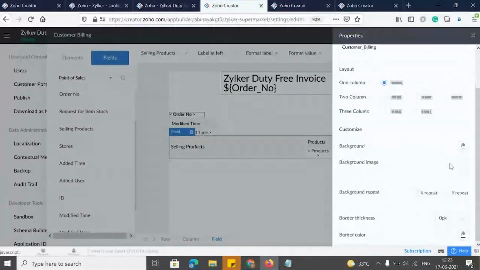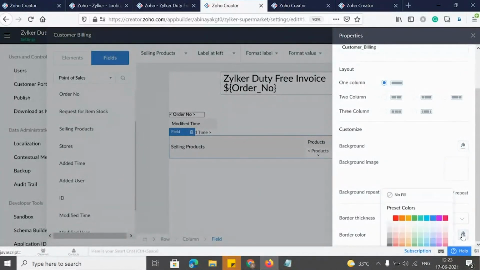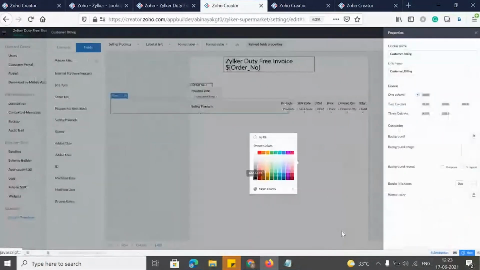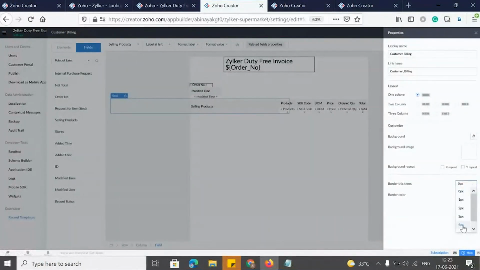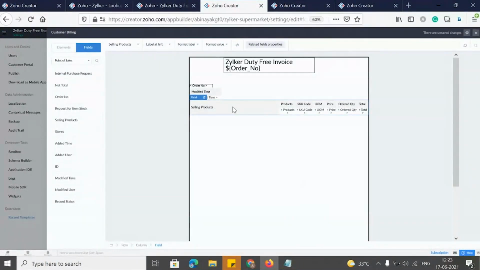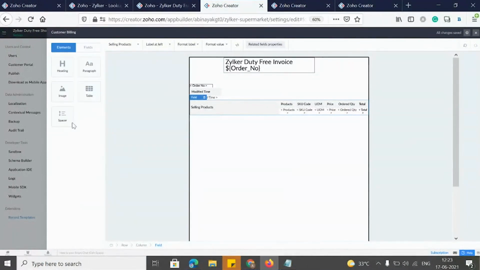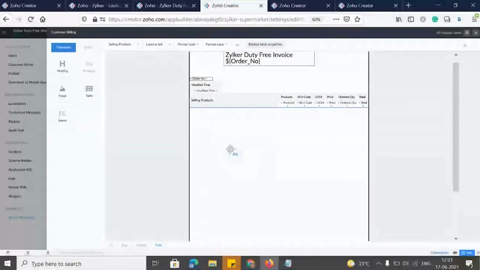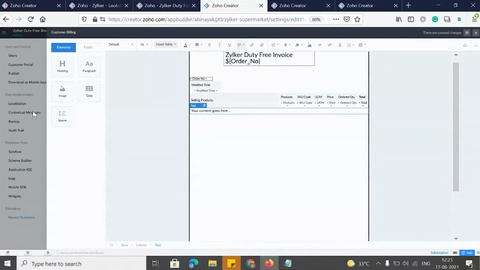Here in the settings, I have options to add the background image, the border thickness, and border color. So I'm just adding the border color here as black and the thickness as 4 pixels. So a border will get added automatically, and we can add the terms and conditions here.